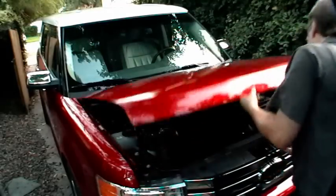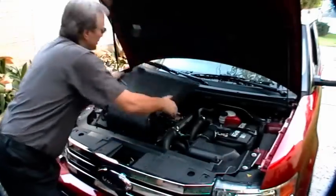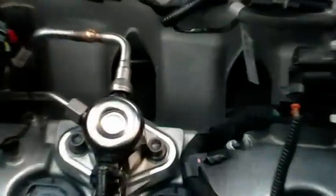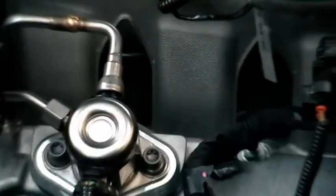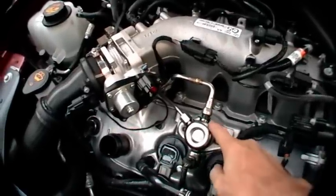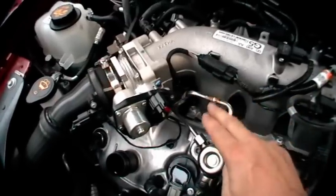First we'll take off this cover so we can see what's going on inside the engine. This is a gasoline direct injection system, and the first thing you're going to notice is this shiny metal part — that's the fuel pump that puts out over 2,000 pounds per square inch of pressure. Normal fuel injection systems have injectors that work at 40 to 60 PSI, but this system needs over 2,000 PSI, so the lines coming out are made out of steel — they can't be made out of plastic because they have to be really strong.